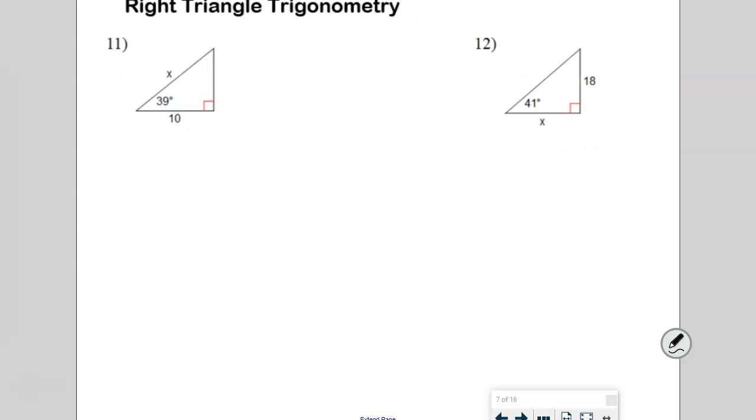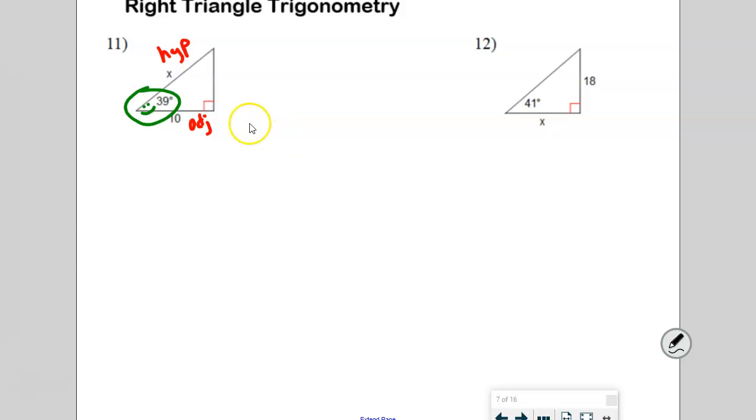All right, so let me see how many of these there are. I'm going to skip around a little bit. I'm going to move down to number 11 now. Okay, so once again, we're standing over here at 39 degrees. Same place, same angle, but you notice we have some different clues. This time the hypotenuse is the x, and then the 10 is located in the side that's next to you, but not the hypotenuse. We call that the adjacent side.